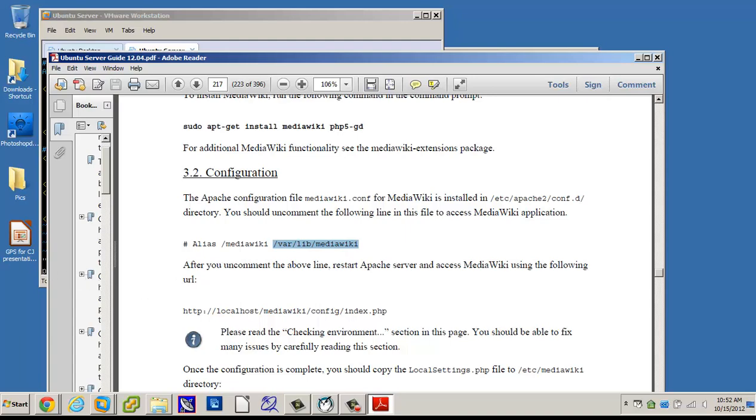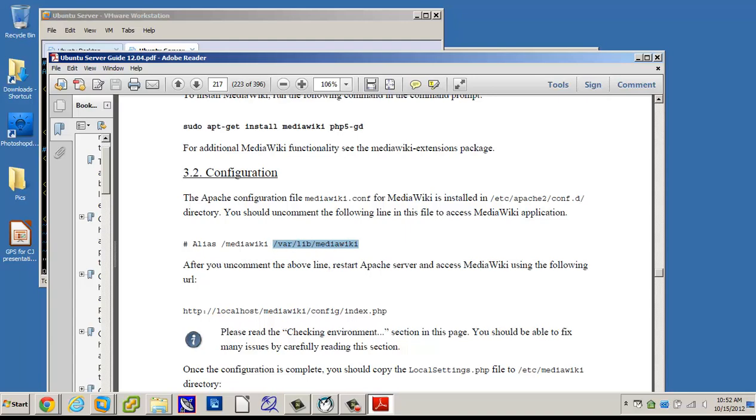Yes? You do, you have to restart Apache. Before you can access this, you restart Apache, then you can access it using this link. When it's looking for this index.php file, it's in the config directory. This alias, MediaWiki, is an alias to this directory.